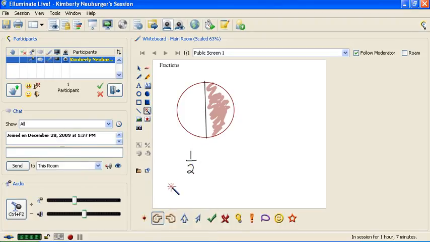Now, we want to examine the different parts of this fraction right here that we have that's 1/2. The 1 represents the one piece that you have. The 2 represents the number of pieces that the apple was cut into. So you want to think of this as the number of parts the item was divided into, and this is the number of parts that you actually have. The other parts were given away or thrown out or something.